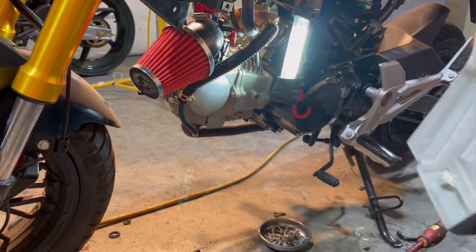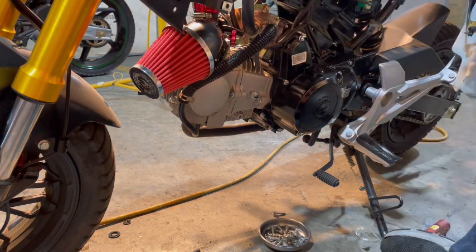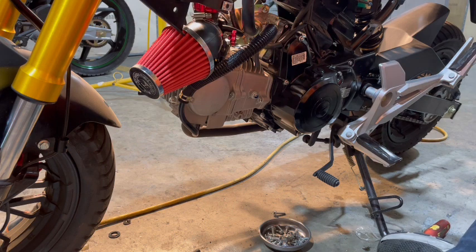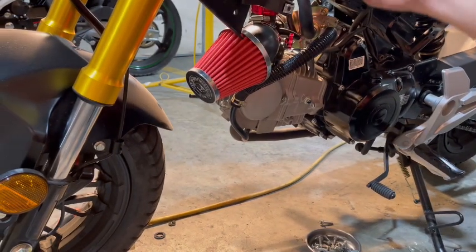Okay. So I don't want to put my light in there, obviously. Oh, that's something else I forgot to do. I want to zip tie them lines now. So my vacuum line right here, I'm going to zip tie it just up here.